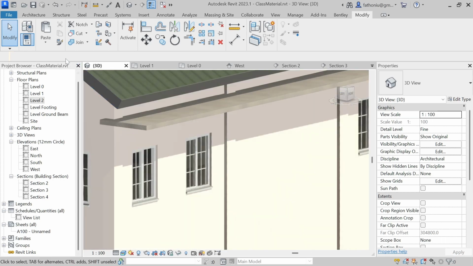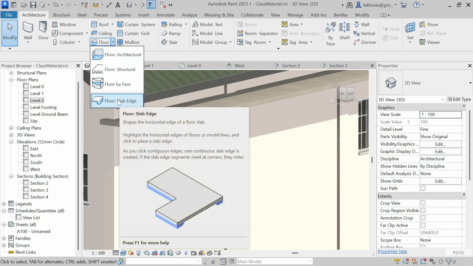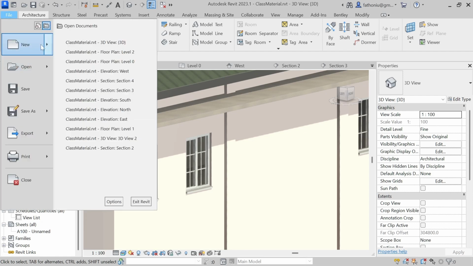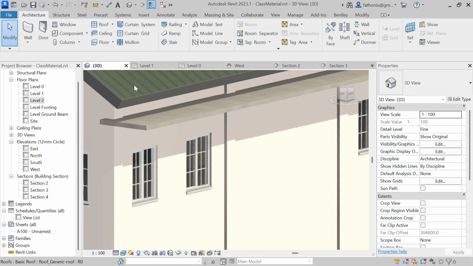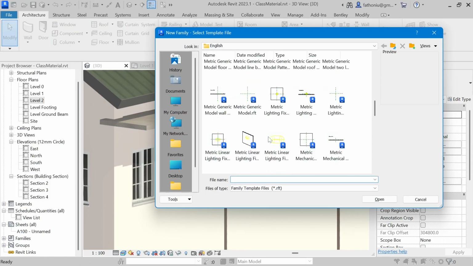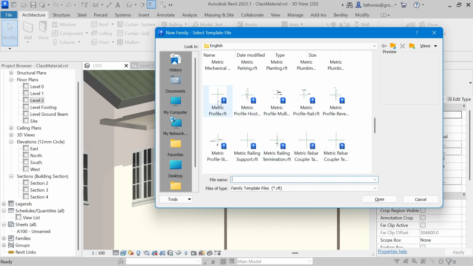So how to create the profile here? So we go to architecture, floor, and then same as the steps down there, floor edge. So before we create the floor edge, we create new profile, new family, and then select from here the metric profile. This one, profile, metric profile. Like that.